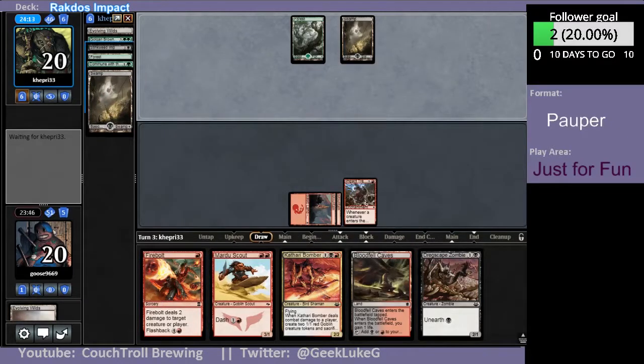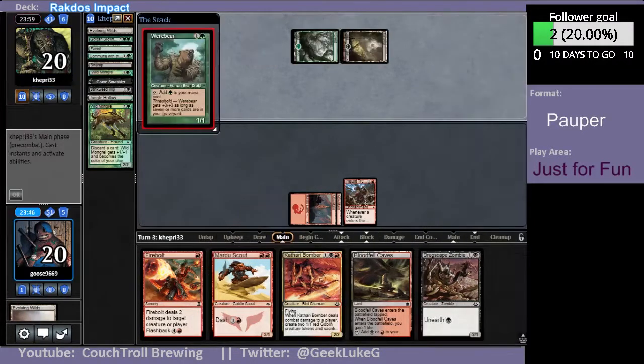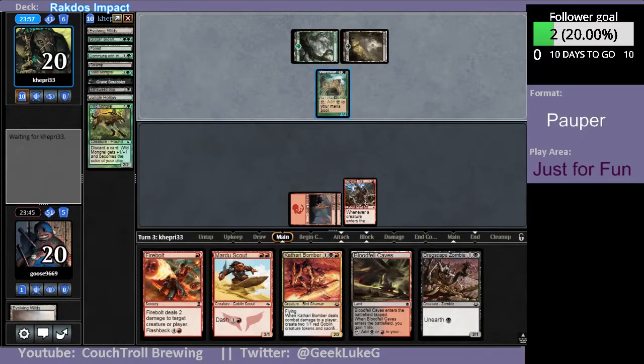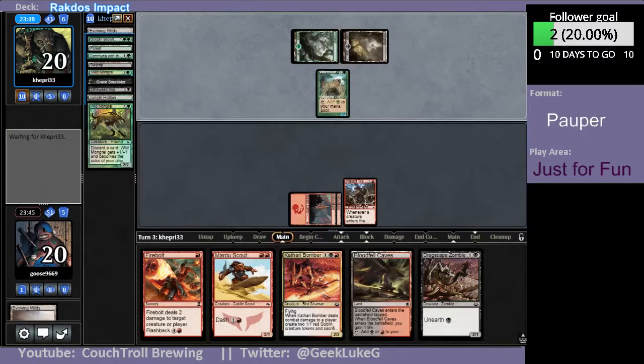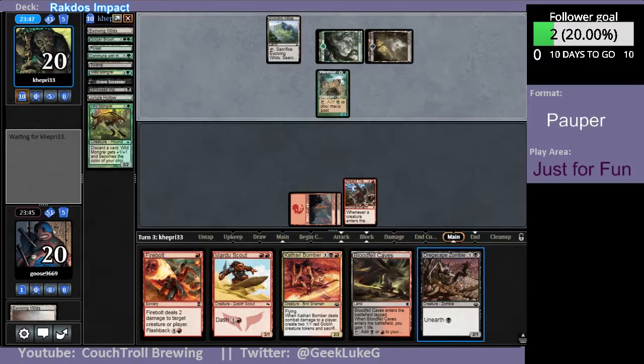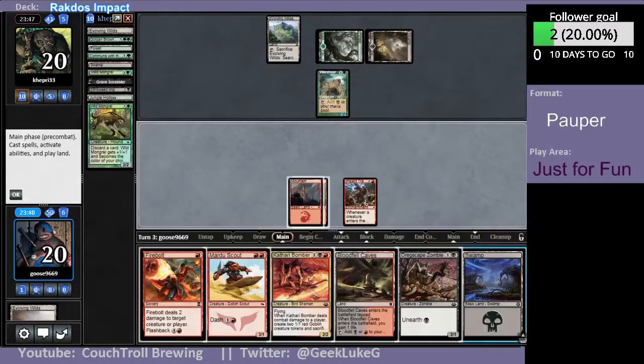There's no way he's gonna start. Goes ahead and dredges back Stinkweed Imp, some way more cards. There's the bear, the 4/4. I doubt it's a threshold deck. There's no way he's not playing Tortured Existence in this. This list is way too Tortured Existence-y.